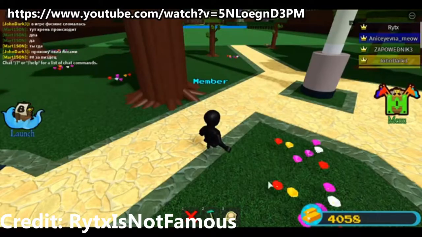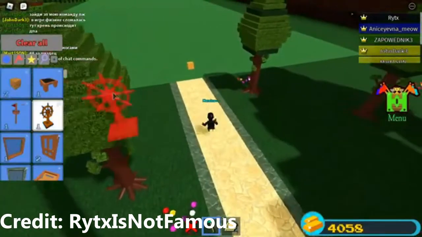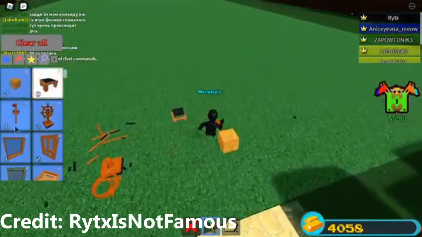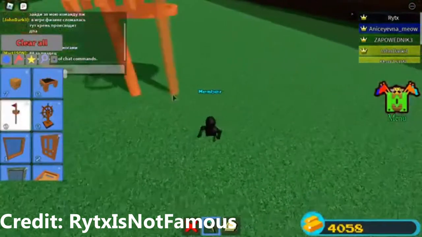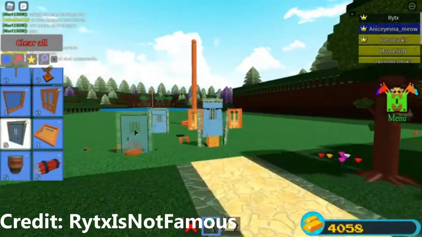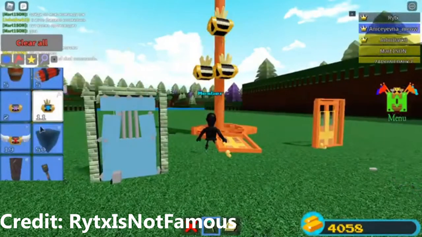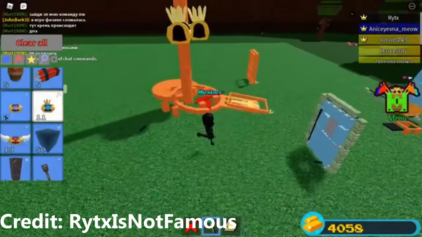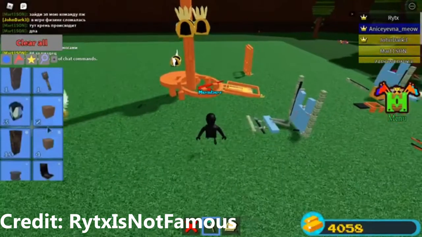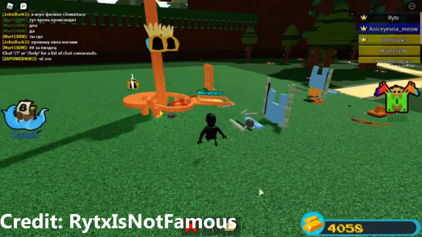And before I go any farther, I wanted to point out a little video made by RYTX is not famous. They made a little video showcasing the glitch before I could actually get to it. Full credit to them. That's how I found out about this in the Chill Studio Discord. But this video showcases them placing a lot of blocks and then just falling apart. And it's honestly pretty cool how many blocks they got to place, and it opens up a little more light to the situation, because it seems like some blocks are staying, but some aren't, so that's cool.